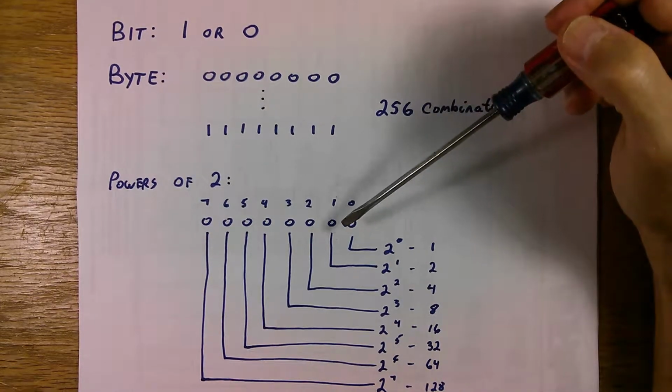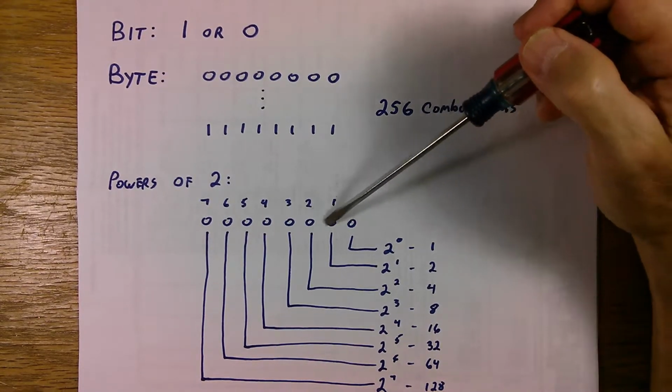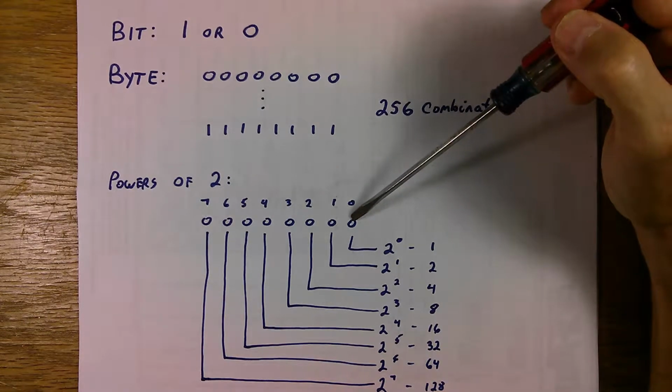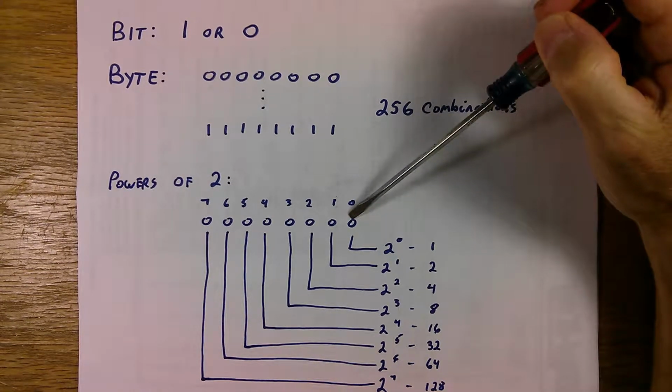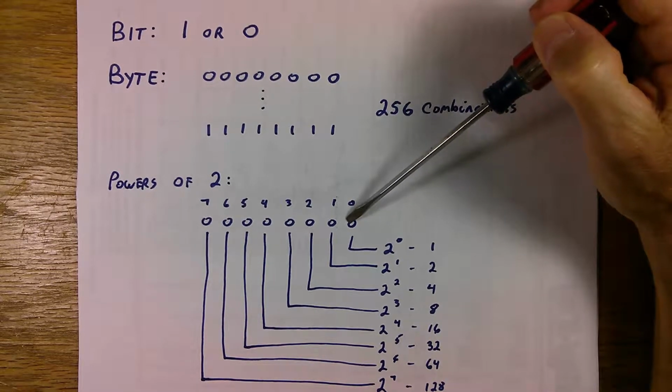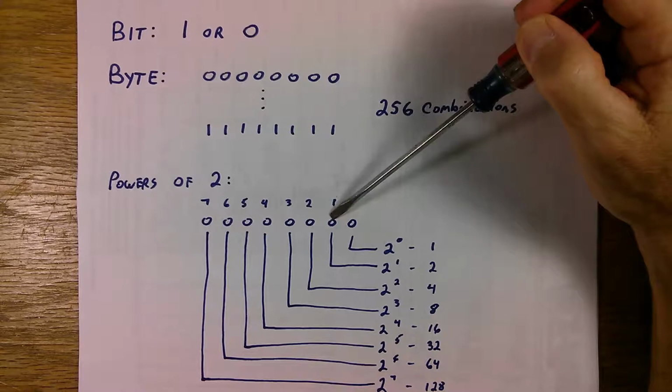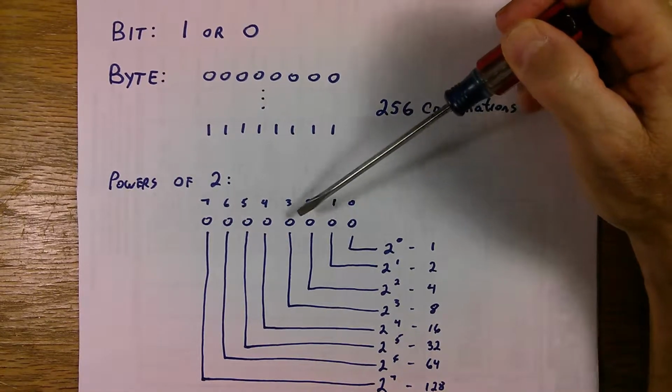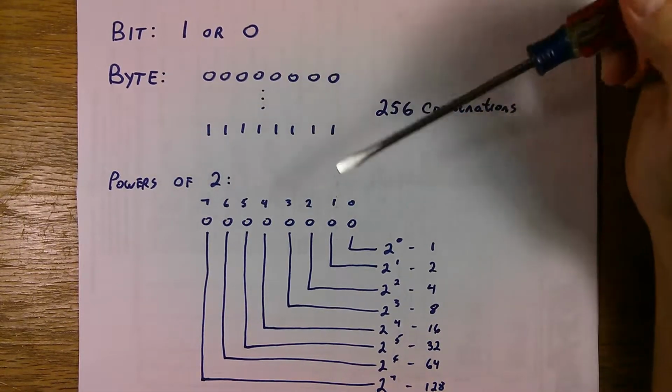Now, in our normal decimal numbering system, we have our digits, and they're organized in powers of 10. So this digit here would be 10 to the 0th power, or just units from 0 through 9. This one here would be the numbers of tens. This would be hundreds, thousands, 10,000, etc., etc.